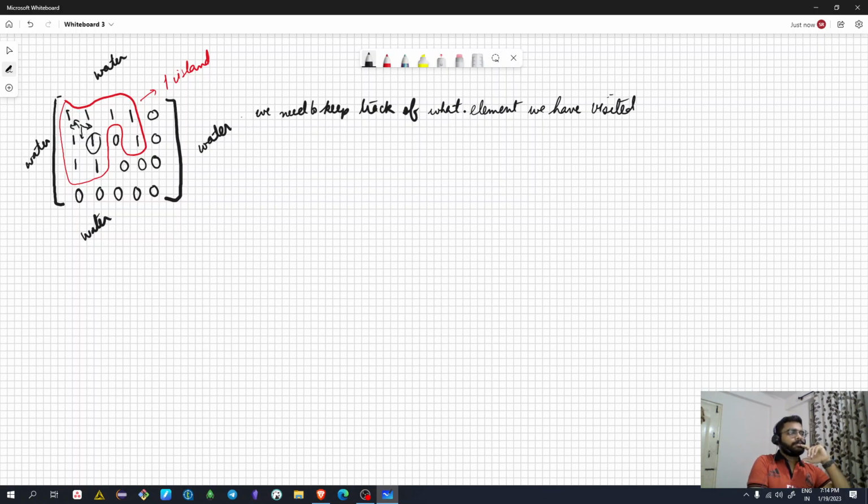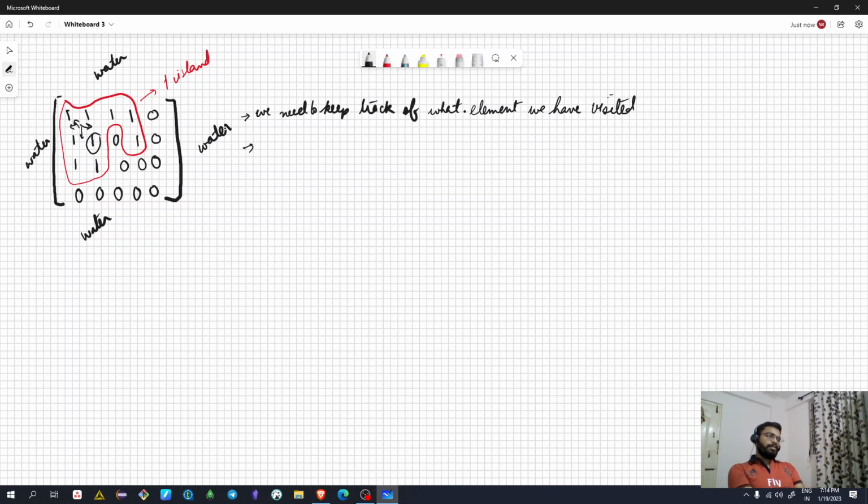So one way to approach this kind of problem usually is to maintain a visited array, which will look at each position. It will store whether that particular position has been visited or not while doing the recursive calls. That is one approach.